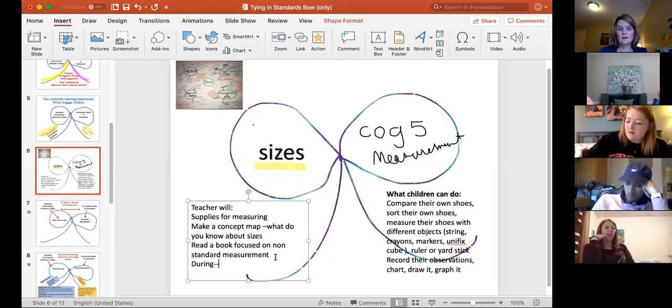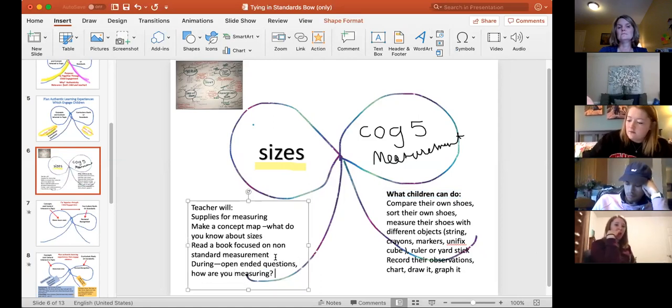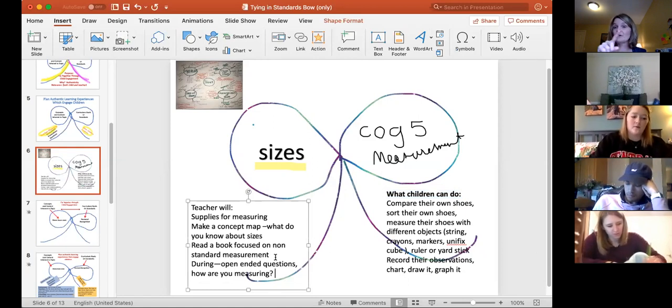Ask open-ended questions like, how are you measuring that? Maybe even model it for them at first. We want them to explore, so we're not going to model. Because if we model, then that doesn't show us what they know, right? Or it doesn't allow the process to happen, because really what we want to see is how are they measuring. And when we look back at the DRDP and you look across that continuum, you'll see how those incremental levels also capture the child's engagement.